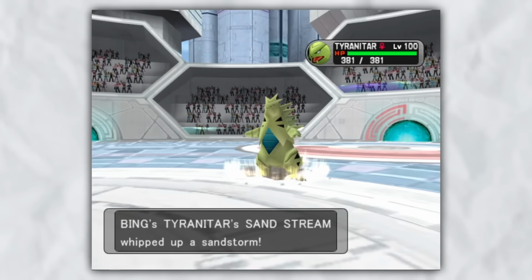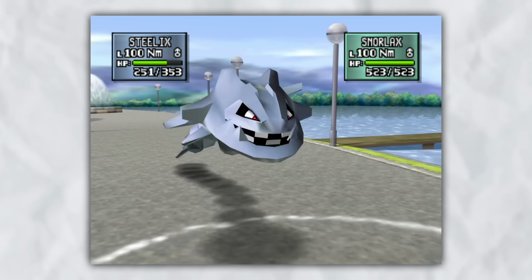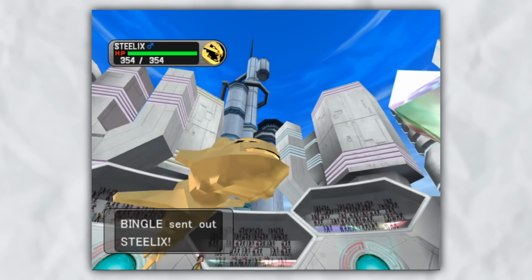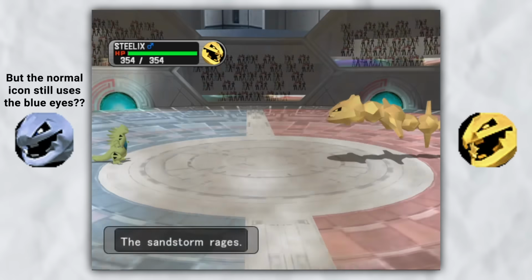Which is confusing because now regular Steelix's eyes are blue. They were red in Pokemon Stadium 2, so I'm not sure how that ended up getting swapped. But Shiny Steelix also still has the blue eyes in-game. Now the menu icon shows it with the red eyes.